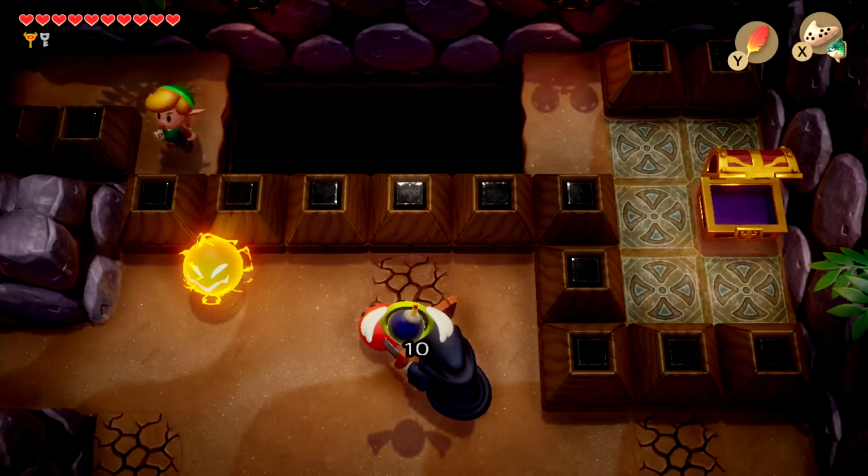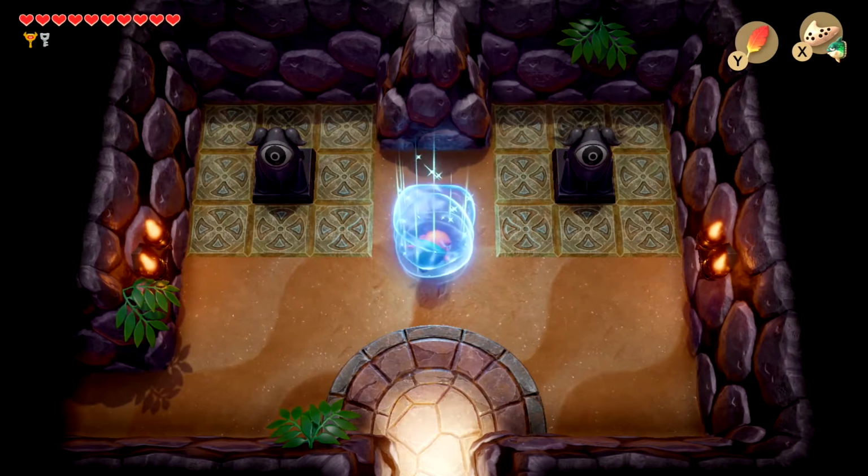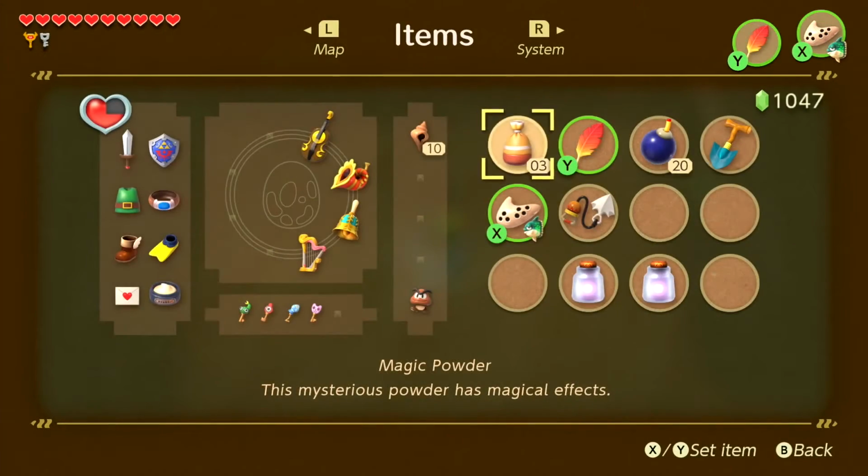Yes! Okay, there we go. That is the best. I've never used that before. And I just saw that was a mechanic. You can warp to the entrance and save so much time just to maneuver around it. We don't have to do any of that.